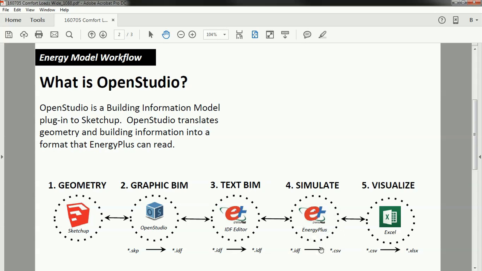Among those files is going to be a CSV file, a comma-separated value file, which is going to give you all of the outputs for your simulation. And then we're going to import that CSV into Excel using another template that I've set up. And then we're going to save that as an XLSX file. So hopefully that workflow is clear. If not, it will become clear as we go through it.